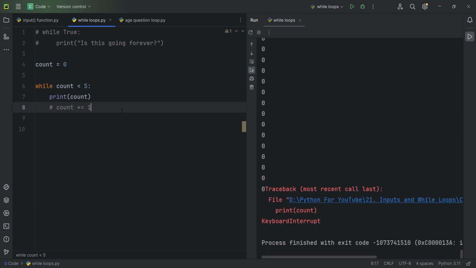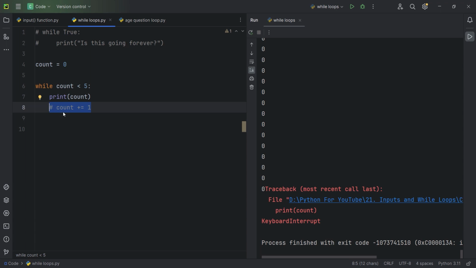Something very important about while loops is that inside of a while loop, the condition which you're checking should be changed. Just like the count right here is equal to 0, we are checking while the count is less than 5, so we have to have a way to change the count inside of this while loop. Otherwise, this is what you get. You keep getting zeros forever. So first of all, you need to initialize this. Then you need to make sure that you have the condition on the while loop. And finally, you need to make sure that this condition will change down the line.